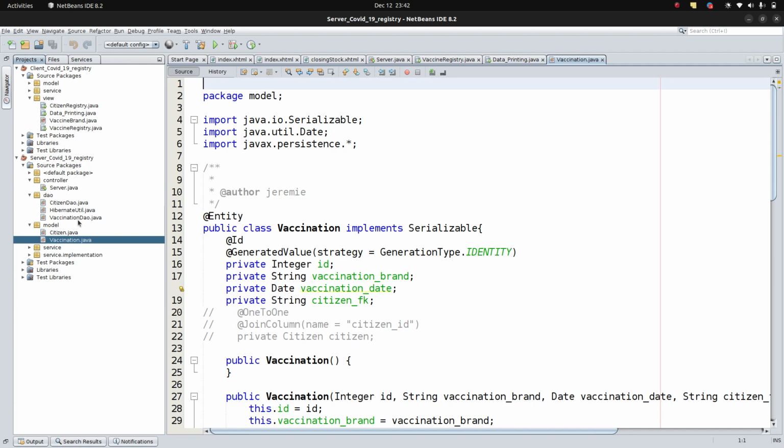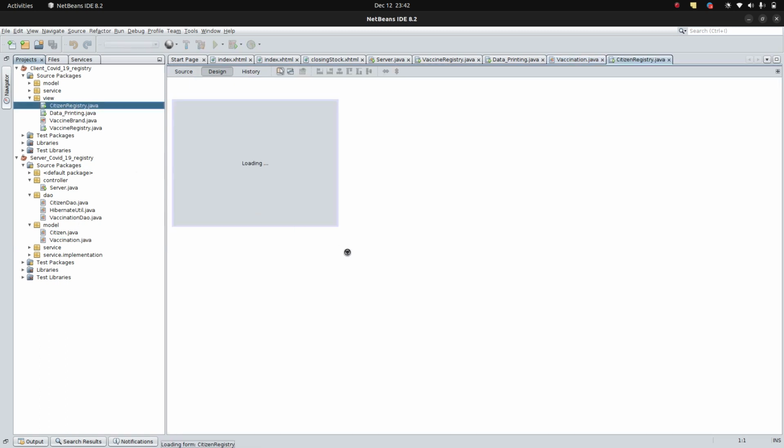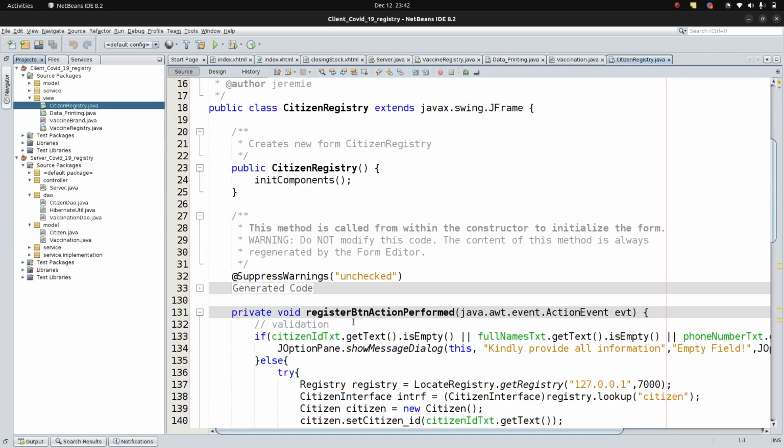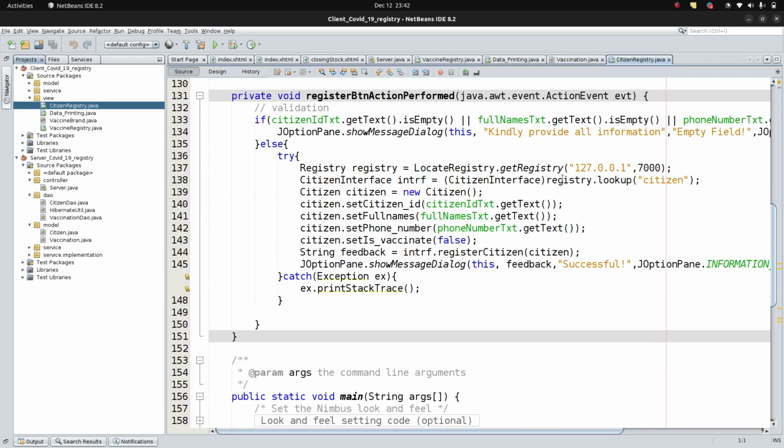So now let us quickly try to retrieve those kinds of data from the database and have them displayed on the screen. For the citizen registry, we did great things for registering, but without having too much. That's how we just went by the registry. We're going to do the same thing, but this time we need to retrieve the information, nothing else, okay? Now here we go.